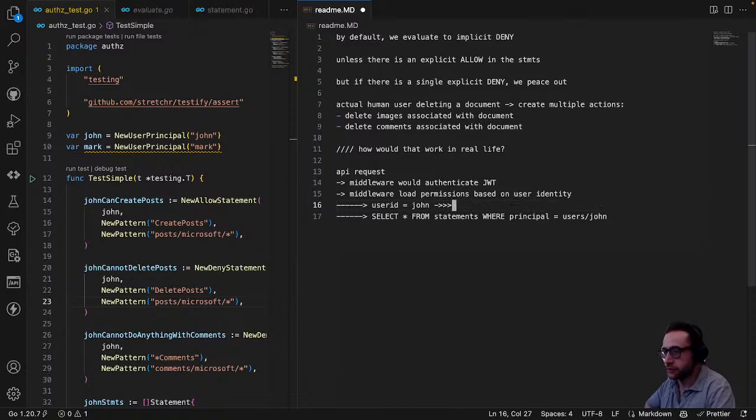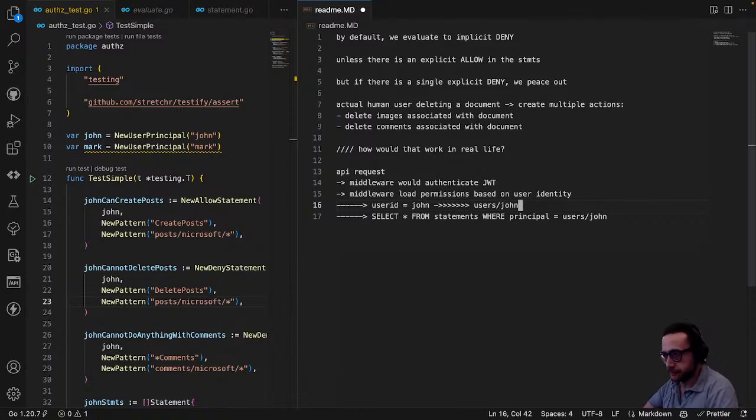And that gives you users John. Because remember, we decouple the library from your actual app. So John in your app is a principal in the authorization system. So the principal is users John.